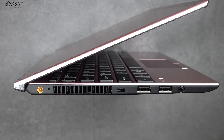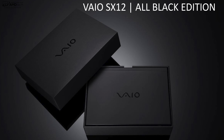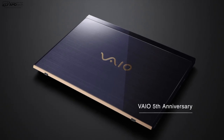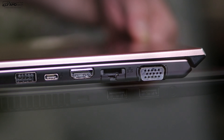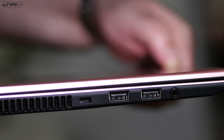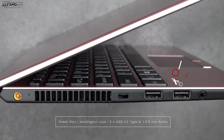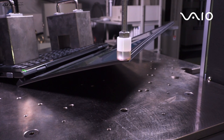In the box you get an extension cord, a 45-watt power adapter with a barrel pin connector and a USB port for charging your smartphone, plus a startup guide, warranty, and safety information. Holding the unit for the first time, two things come to mind: I'm incredibly lucky they sent me the pink model, and this thing is incredibly thin and light — an amazing feat of engineering. You can also get it in silver, all-black, and a new color called Kachi-Iro, which in ancient Japanese basically means 'winning color.'